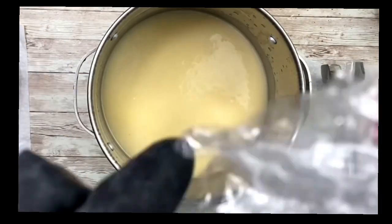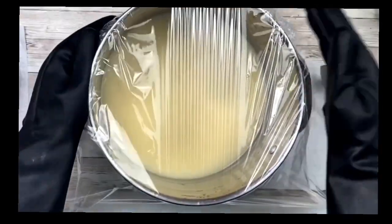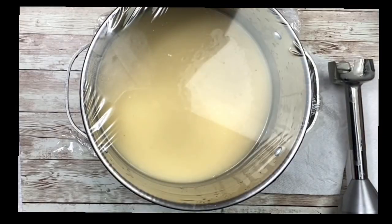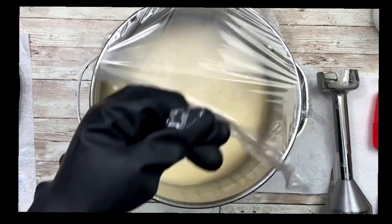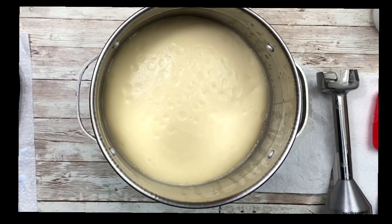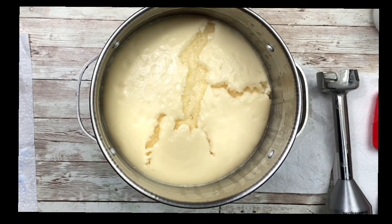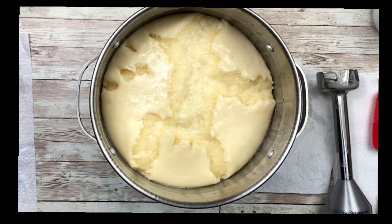So I'm going to cover this up and wait, so I can see my first reaction. I cover this because it maintains the heat inside until you see the triglycerides breaking up. Now I highly recommend don't move far away, because sometimes with hot process reactions might take longer. Or like this one, it took a little bit. It took like 5 minutes for it to react, and then look, it started to break apart. And this is where you have to be very close to it because you don't want it to overspill.